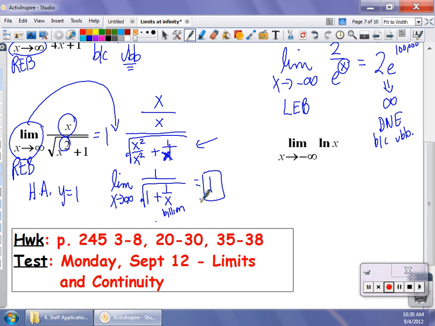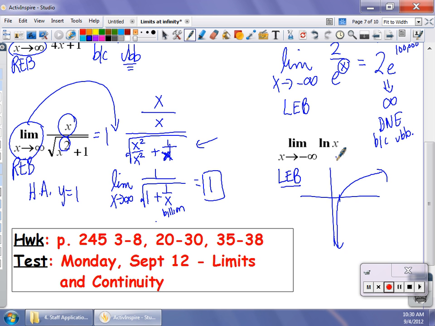And then lastly, we're finding the left end behavior because we're going towards negative infinity. Since we know that the ln graph looks like this, we can't really approach negative infinity on that graph. So basically, there's no left end behavior. You could say none. This is not a very valid question because the function itself does not approach negative infinity.